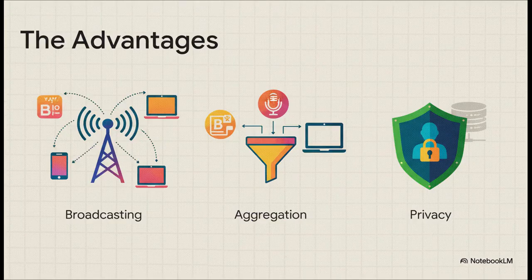The architectural benefits are just so clear. It is a fantastic one-to-many broadcasting system. For users, the ability to aggregate is the killer feature. You can pull all your trusted sources into one single dashboard. And from a privacy angle, since a lot of readers don't even need a login, it cuts down on how much personal data is being tracked and collected by big platforms.